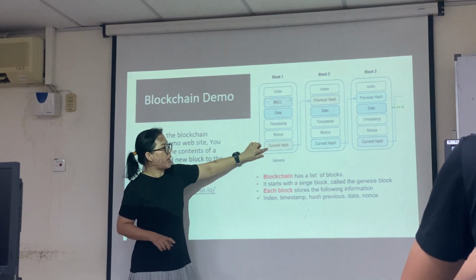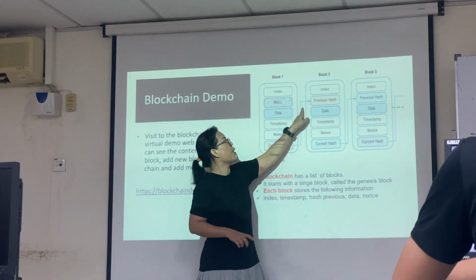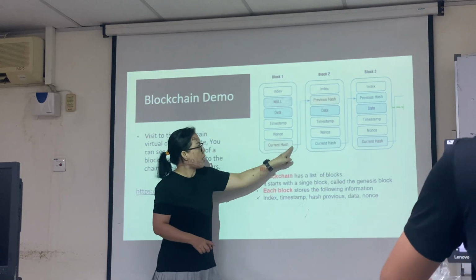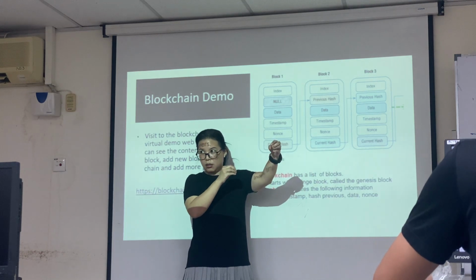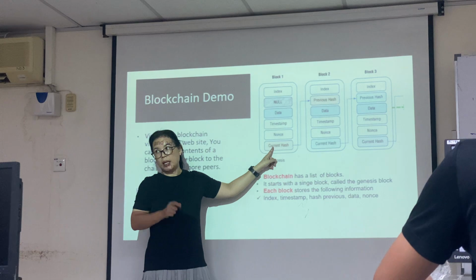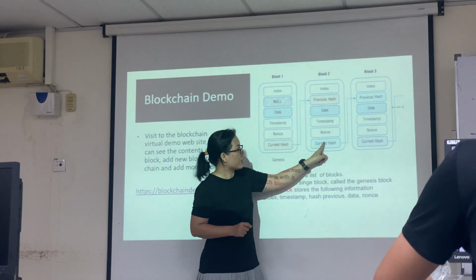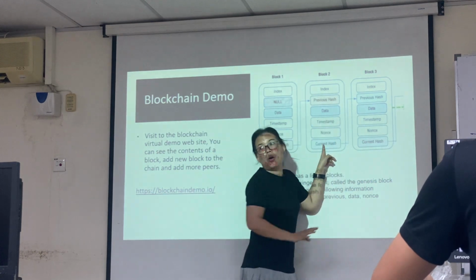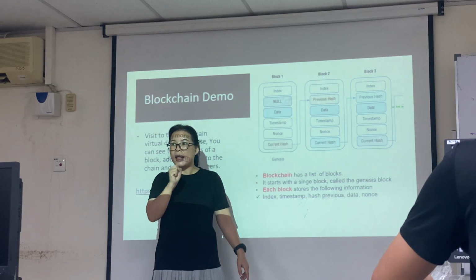Then you can see there's a current hash. This current hash value, we use it for the next block to become its previous hash. So that's why the blocks are linked together, chained together by using the hash value. That is the concept. So whatever you modify in your current hash, the rest of the blocks will all be wrong, so they can be alerted, they know what happened.